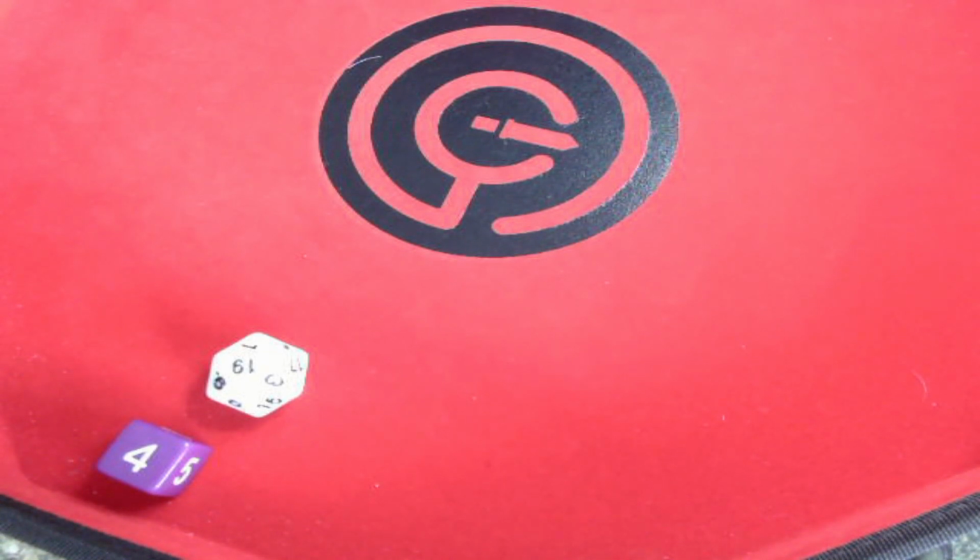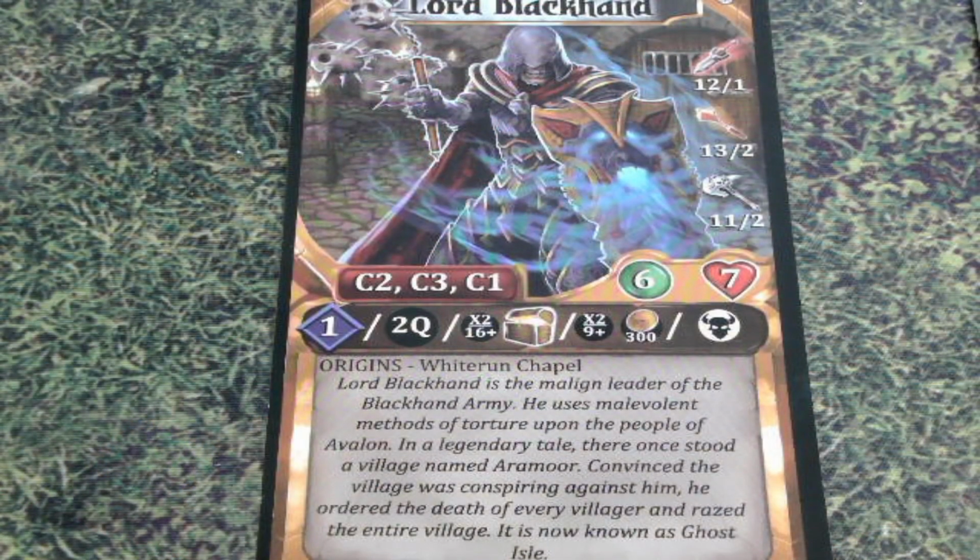And that Guardian is Lord Blackhand. He targets 2, 3, and 1 first. He's good in the physical, spiritual, and chaos. He moves 2. Okay.